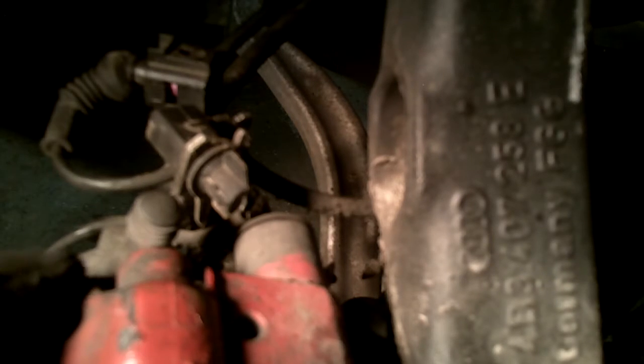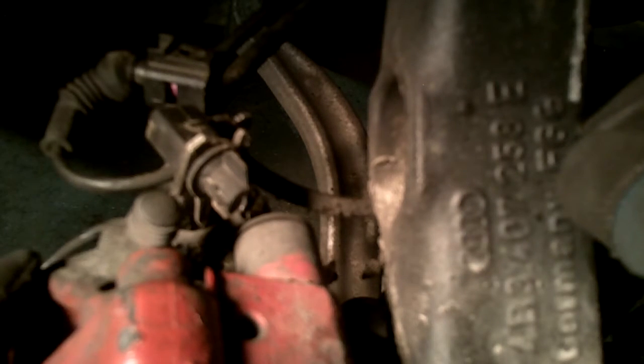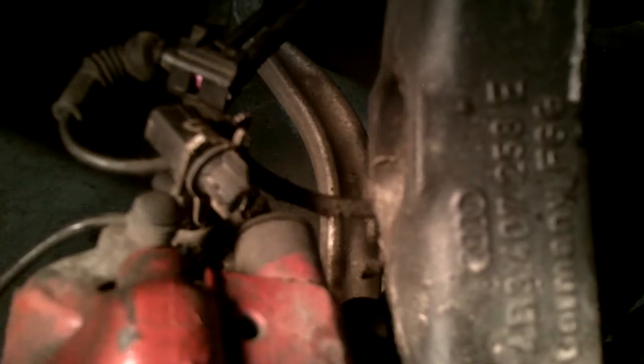So what I want to do, this bracket that's holding this connector is mounted to the caliper. The caliper needs to stay with the body, whereas the spindle, the hub, all that stuff is gonna drop with the subframe. So I essentially want to remove this connector from this bracket, and the way to go about doing that is basically just use a pair of pliers. This is kind of like a spin lock type mechanism, and you just put your pliers in here and twist it gentle. You don't want to break those wires, and once you turn it 90 degrees you can pull it straight out of this bracket here.